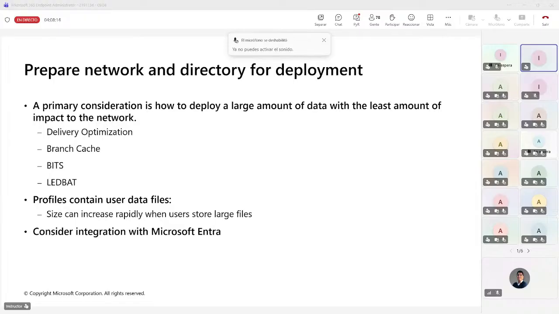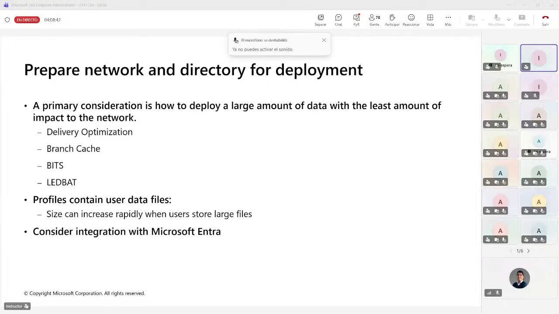So an admin might set bandwidth throttling for package downloads to 50%. With BITS alone, the remaining 50% of bandwidth isn't used even when it's available. But with LEDBAT, an admin can remove that throttling limitation because LEDBAT will automatically scale back as latency increases. Okay? So different technologies there for file transfers.